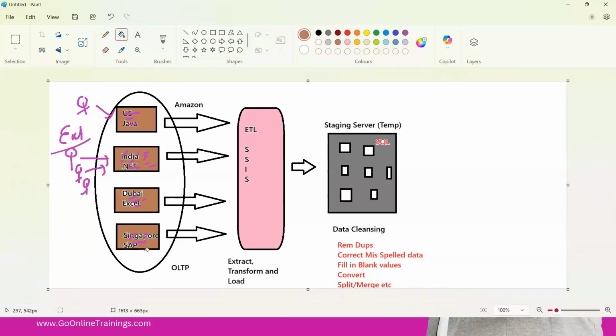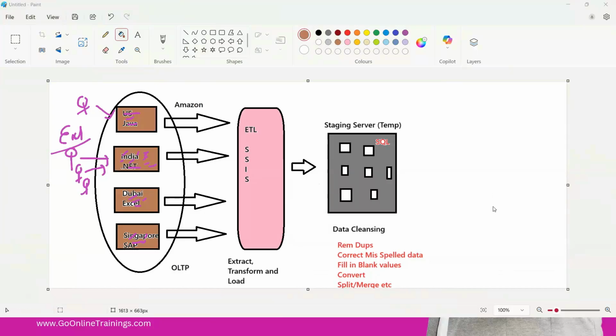once in a year, once in 6 months, once in a month. Companies perform ETL operations: extract the data and dump all the data into the staging machine. Here they are going to clean the data. Clear? The cleaning process happens in the staging server.